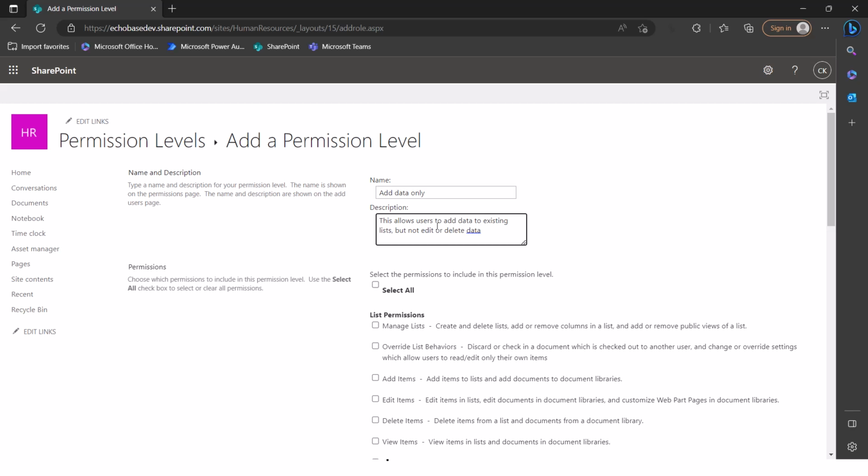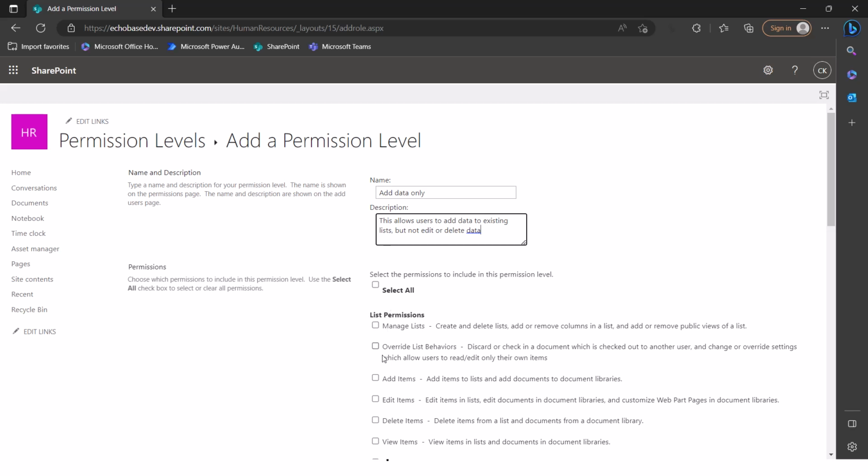So I want them to be able to add things in. This will be for our time log where I want them to add things, but I don't want them to be able to edit them or delete them. I'm kind of okay with there being an incorrect entry here and there, but I don't want them to be able to delete them just because it will mean deleting data.